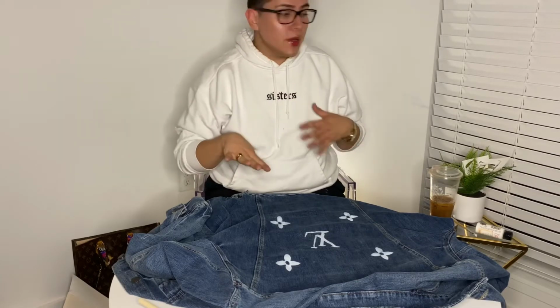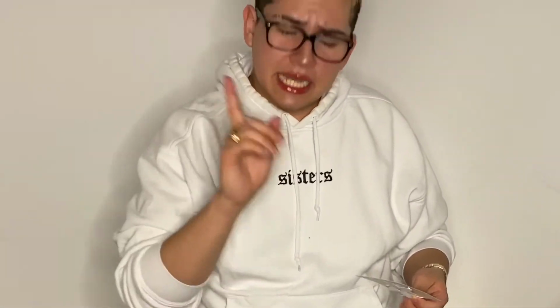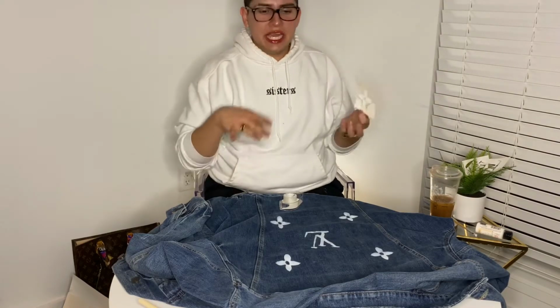But we're going to continue, and I'm going to go ahead and start doing this flower matching moment. I don't know what this is, to be honest with you, but I still love it, and I love Louis Vuitton. I stan her, except with those masks that they came out with. Would I get one if I had the money? Yes, I would. Would I still use a mask underneath the mask? Yes, I would again. So, it's a give or take on that one. But yes, let me go ahead and put this on.